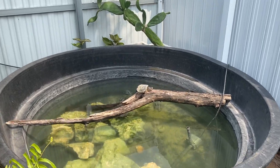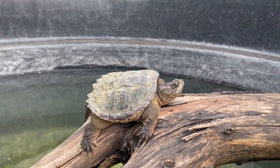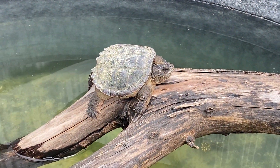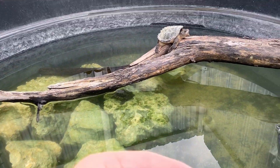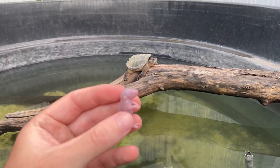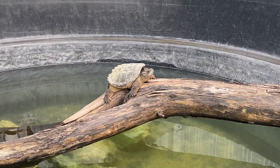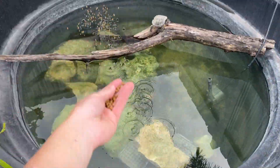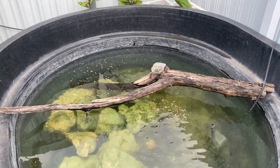Now check this out — all of them were chilling right on top, just floating. And look who's here basking: the snapping turtle. A lot of people say snapping turtles don't bask, but that's not entirely true — as you can see, he actually likes spending a lot of time outside of the water. I got his little pinky right here. When I first got him he used to eat these even when he was the size of a quarter, so I'm sure he'll just inhale it this time. I kind of want to see if he'll still need to bite through it or just swallow the whole thing. But we're going to get started with the Indian spotted turtles first.